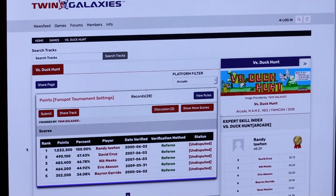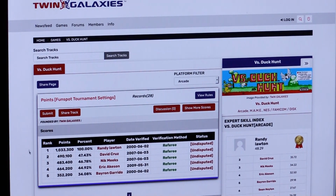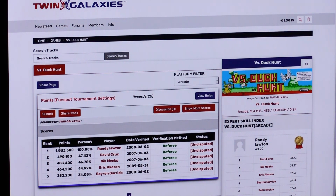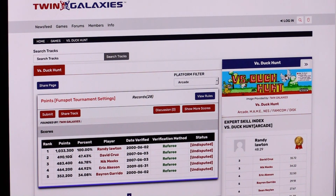Okay, so here's the official scorekeepers, Twin Galaxies. I'm a member on here. Vs. Duck Hunt is the arcade. I'm kind of shocked, honestly, looking at these scores. I played Vs. Duck Hunt at Fun Spot before, like 3 years ago. So I think I can put up a pretty good score. I think I can do something good here. At least be second place.